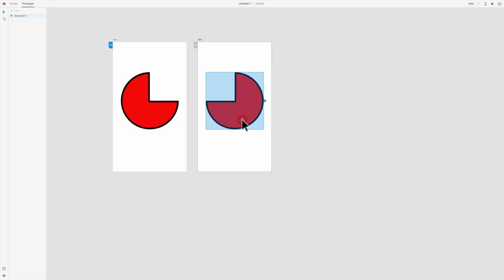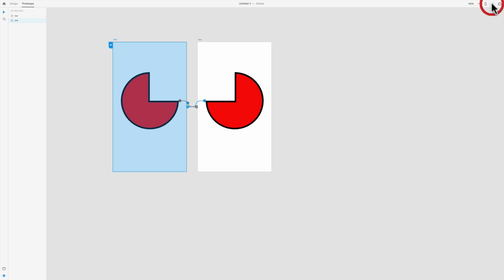Now I want to go back here. So again, when someone taps on it on screen 2, it goes back to where it was. I'll drag that out here, and the good thing is it memorizes the last one and does the same thing, and that's what I want. If you don't want that, you can amend it. Once I've done that, I'll go back to the first screen over here. I go right up to the top right, I click on the play, and when I click here, it does that and it does that.